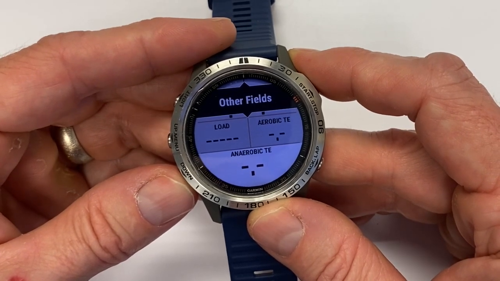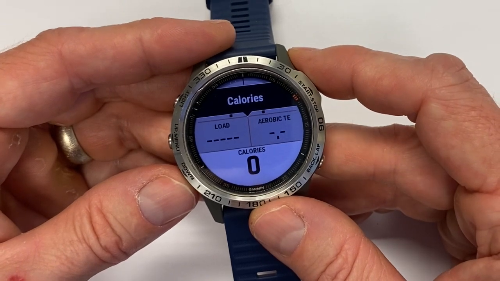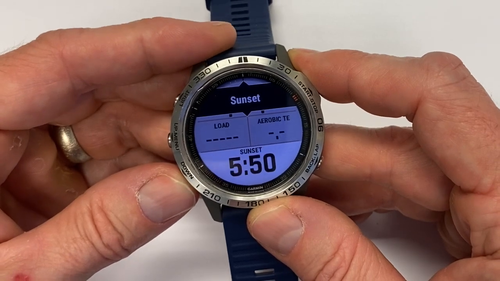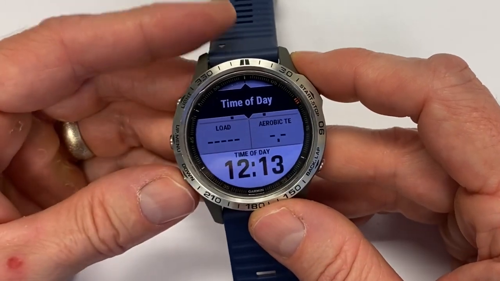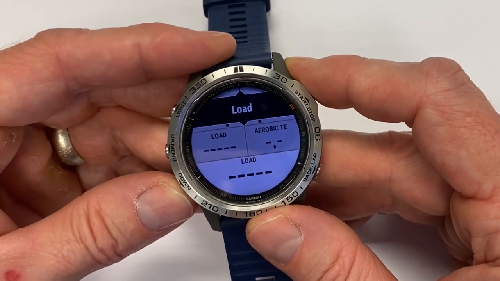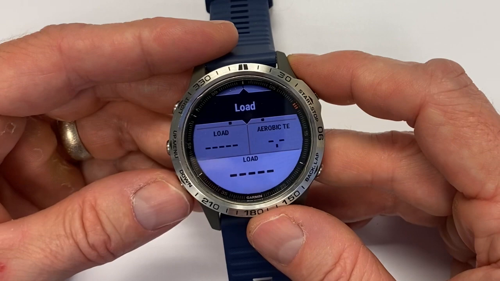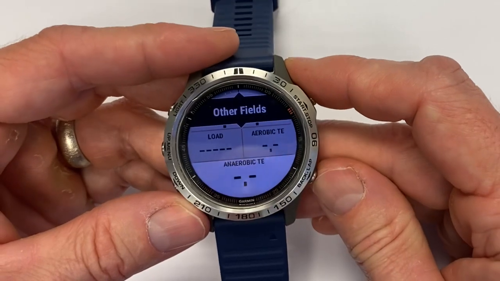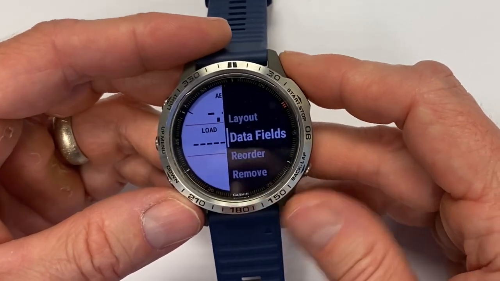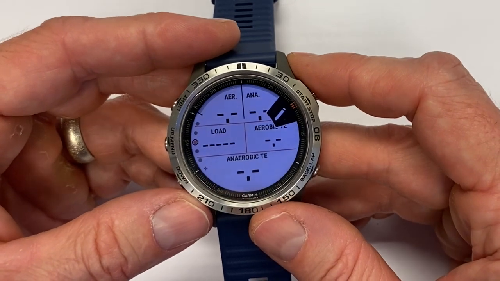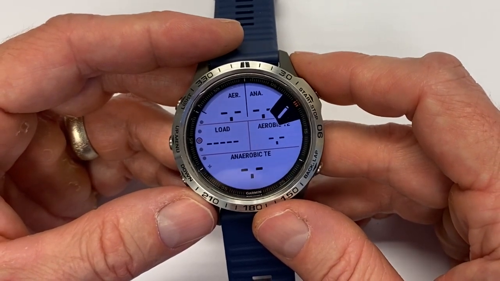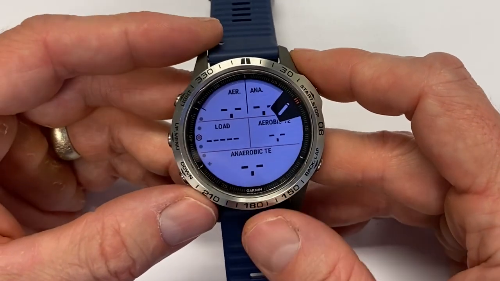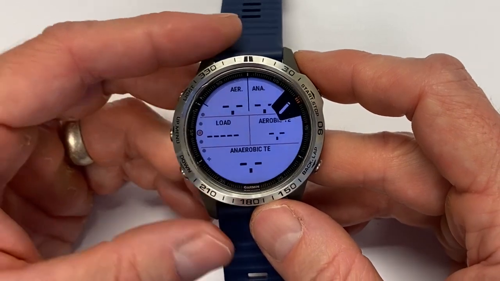Muscle oxygen, and that was something I think they offered with a side piece. But other fields, you have calories, percent battery life left, battery hours, GPS, laps, sunrise, sunset, time of day. I always put the time of day in there because I want to know how we're doing on class time. There's your load. So it's in the other fields, the load that you've amassed so far in the workout. But this is respiration rate, a way you can see in a workout how you're doing versus some of these analytical fields to be able to make better use of the remaining time in the class, or maybe add an afterburn workout or a finisher to get some of these fields at a higher level to increase your fitness.